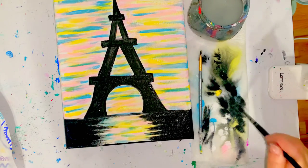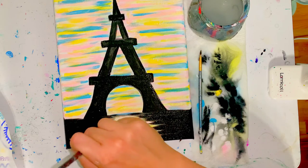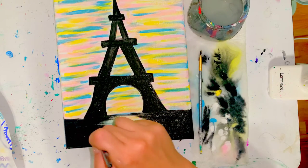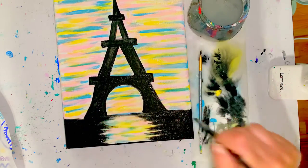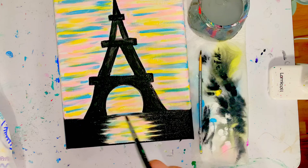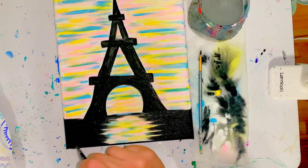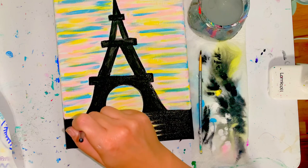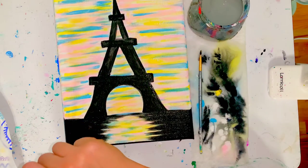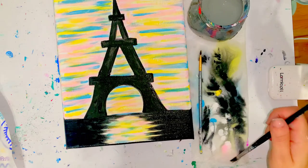So water, tap it on your paper towel. Some lines coming in on either side. Make sure it looks nice and smooth by adding maybe a little bit of water to your brush, going over your black. I did come into this line right here a little bit too, just a little bit thicker. Like so. All right, and then again, don't forget the sides and the bottom. We're going to let this dry just a little bit, but we'll also be adding some white down here too. But let's give it some drying time before we do.